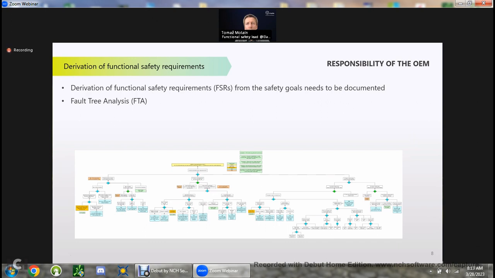We start at the top with the safety goal, in this example presented in yellow. Then we define all the events that can lead to the violation of this safety goal. And then at the bottom, we define safety mechanisms that can detect these events and prevent them from violating the safety goal.